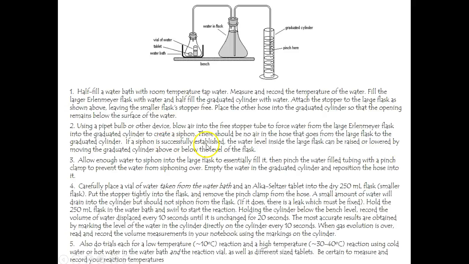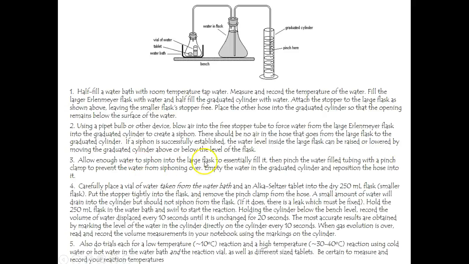If a siphon is successfully established, the water level inside the large flask here can be raised or lowered by moving the graduated cylinder above or below the level of the flask. Interesting. So you'll see the seesaw pattern when you move the graduated cylinder liquid level higher or lower. So that should be testable.